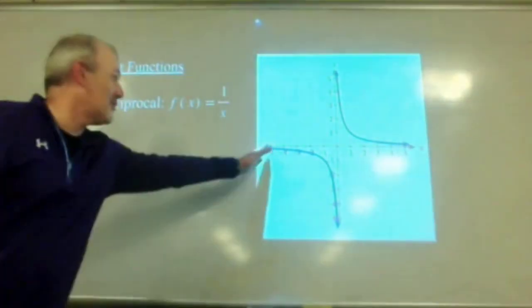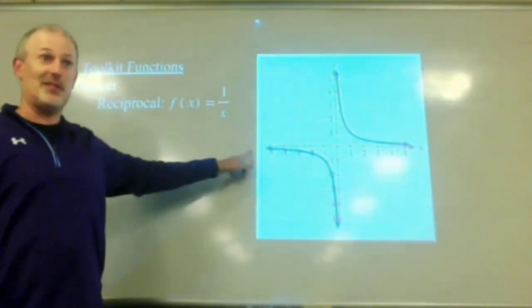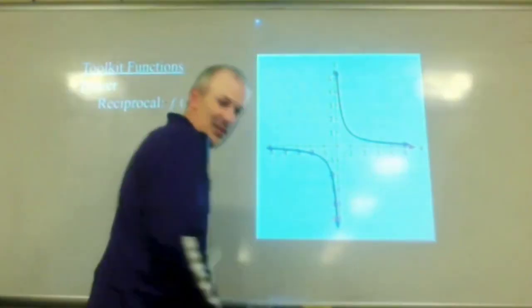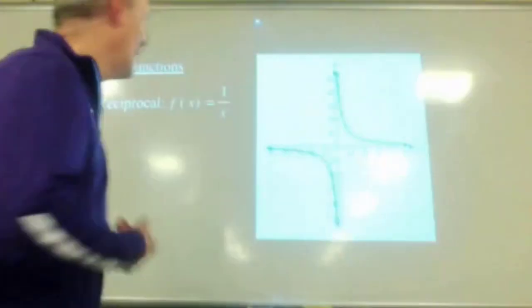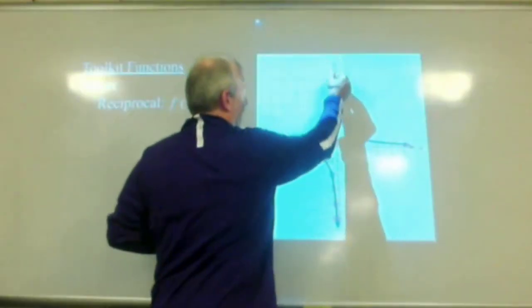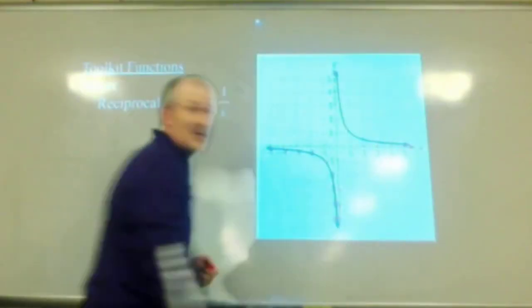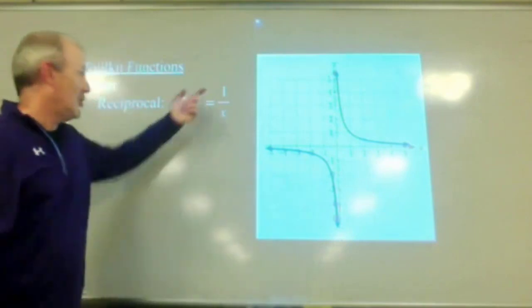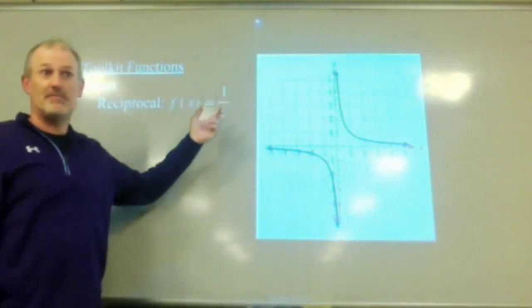We can see it goes forever to the left, right? This tells us it goes forever to the left. This tells us it goes forever to the right. But what happens here in the middle, here's my red marker. What happens in the middle is there's a cut, there's a break in this graph. It never hits an x value of 0. And the reason is because you can't divide something by 0. It's impossible.